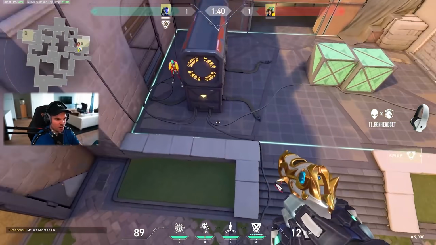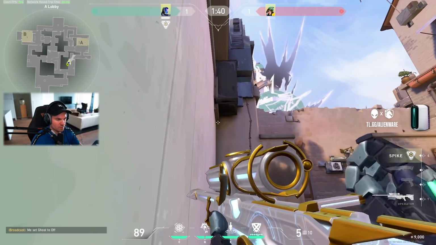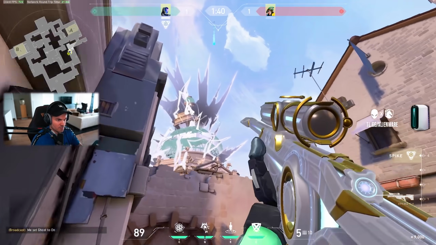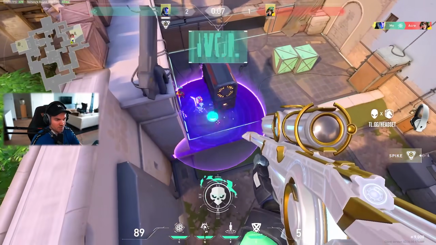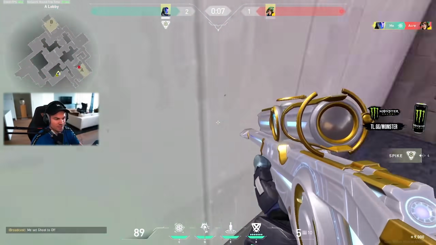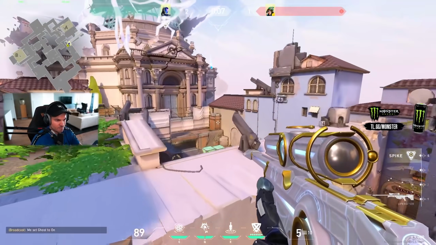If it's planted on generator, you can get into this green box here, and you place your bottom left HUD line right there, and you just throw it like that. And now it hits both sides. And if it's planted on dices or green boxes, you just aim for the tip of this one here. Same thing.